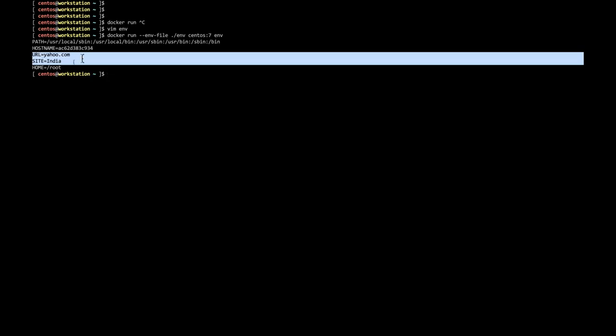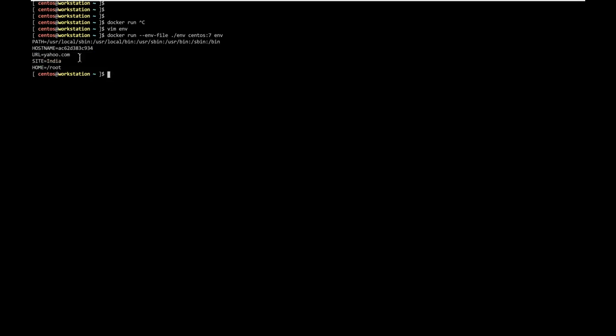Now you can see these two values. URL is equal to yahoo.com and site is equal to India. But actually they are coming from a file. So these are the two options which you have.